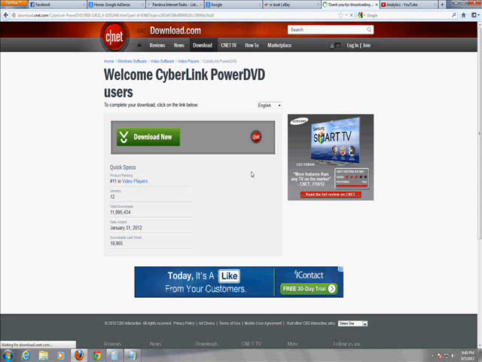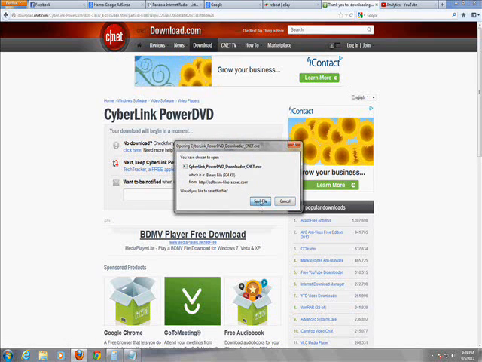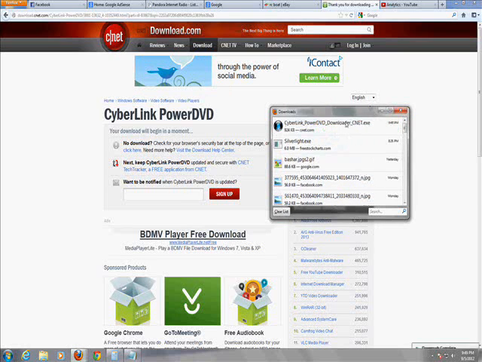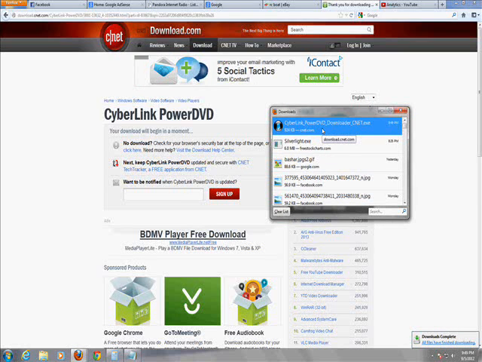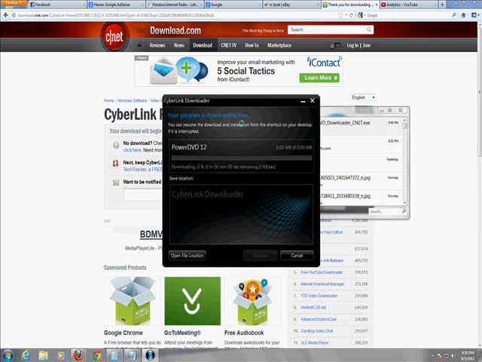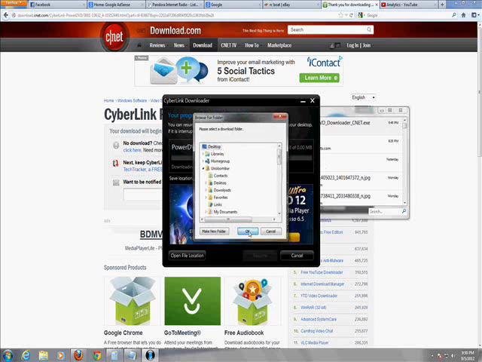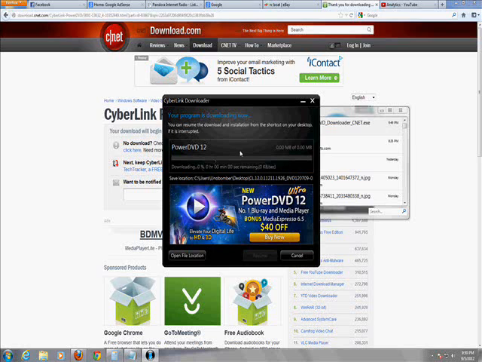Download now. Now this is with CNET, so when you do download it, it might make you wait. It should come up in a bit. Click on Save File. What it's gonna do is open up a little program that's gonna download the actual thing. CNET, I trust it. I'll run this program, but you gotta make sure to do it a certain way. Okay, I'm gonna just save it on the desktop. It should do. So downloading should start in a while. And I will get back to you guys as soon as this is done.